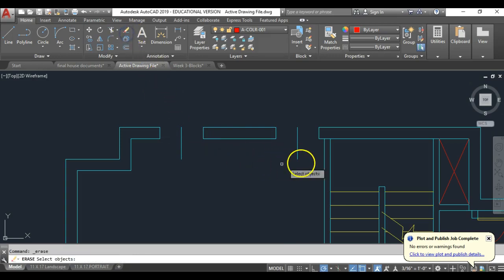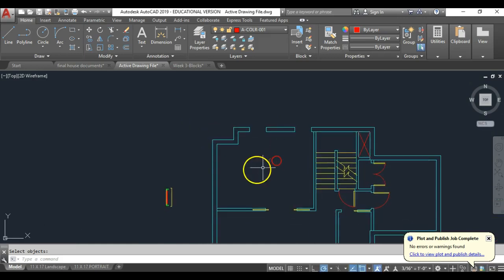What I'm going to do now, if I had done it first, I would have had less trimming to do, but it's fine. There's no right or wrong answer. So we got this. And what you want to make sure, because a lot of students miss this, is that they don't put this line on the window layer. No, the edges of the wall openings want to be on the wall layer.